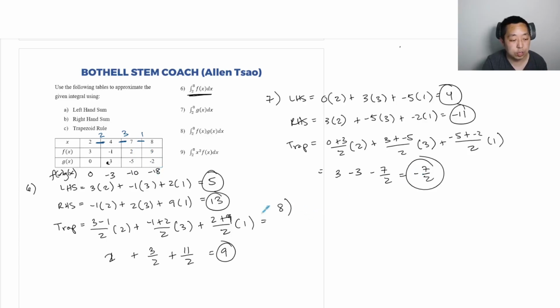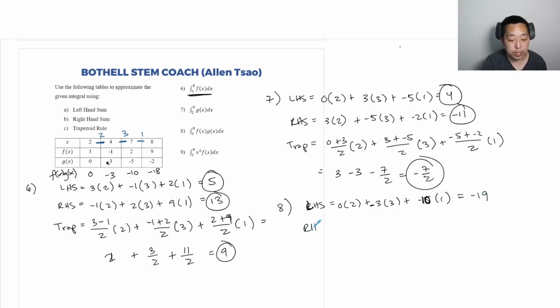So we're still going to do the same thing. It's just now your interval widths are like this. Let's do left-hand sum first. Left-hand sum, we're going to pick the left point, which is 0. Then the 3 times the 3. Then the negative 5 times the 1. Or, sorry, negative 10 here. So, oh, this is minus 3. Sorry, I could have messed up. Negative 3 times 3, yeah. And then negative 10 times 1. So this would be minus 19.